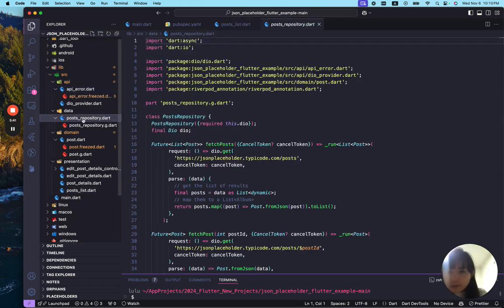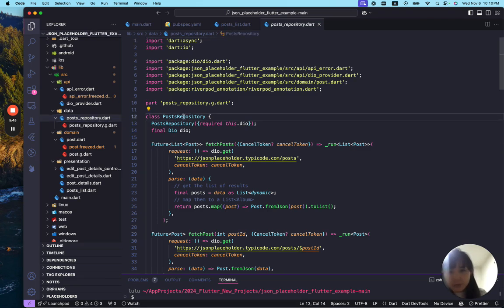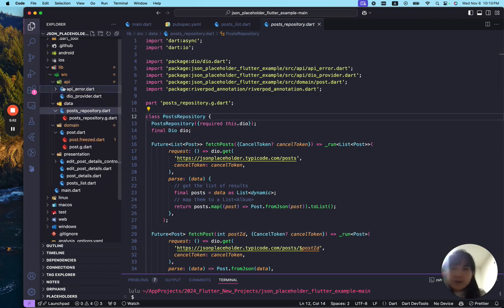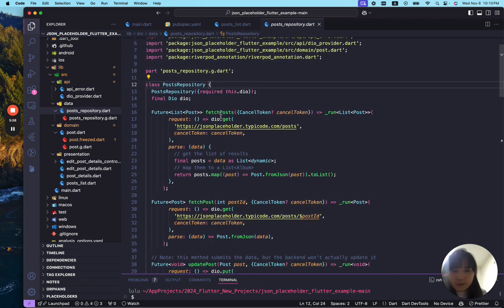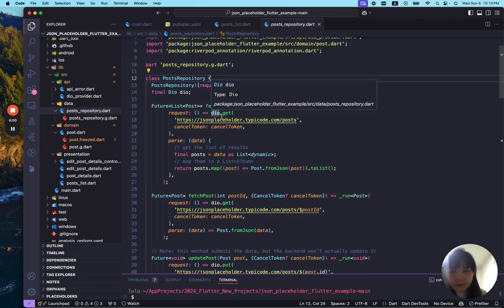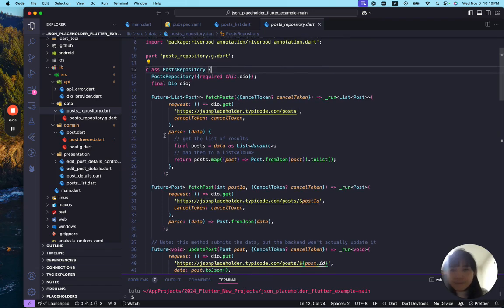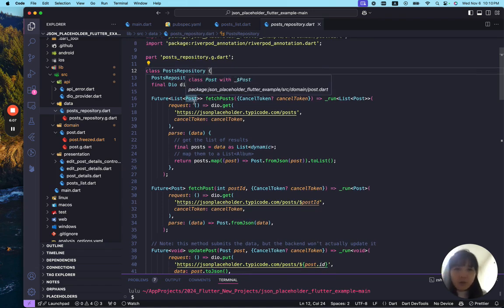And here on data, this is our post repository. So the API is more like a service class declaration. That's all it does, and catches errors for the internet fetch data error. And the data is the repository where we fetch the data.